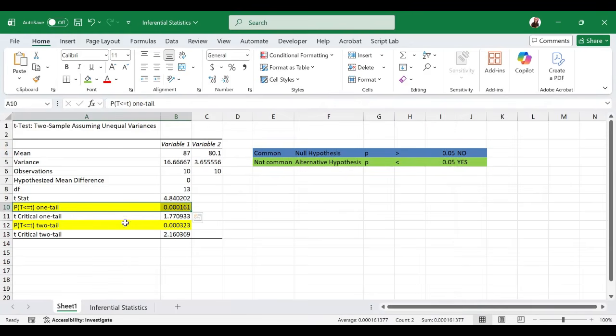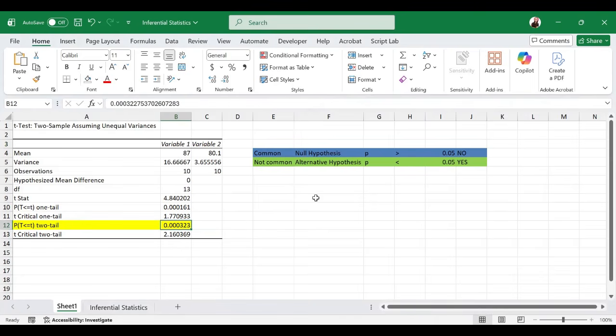Now, the difference between these two right here: in the one tail, what it's looking for is whether one is bigger than the other. Okay? So it's just taking one end of our information just to see whether our rock music data or our silent music data is bigger than the other one. In the two tails, we're just trying to see whether they're different. So usually the most common thing is for us to go with the two tails, just to see if they are different from each other. Okay, that's a common thing to do when we're starting off.